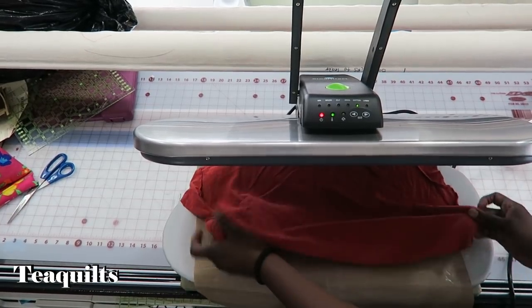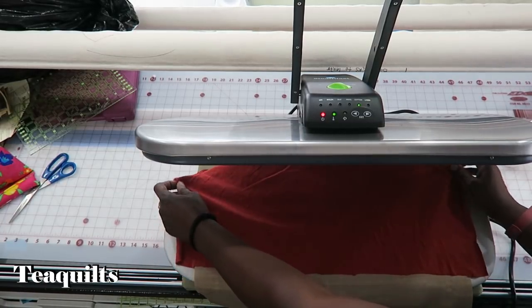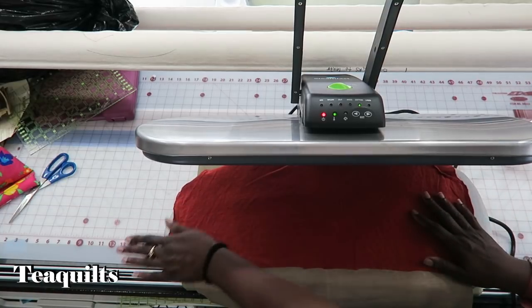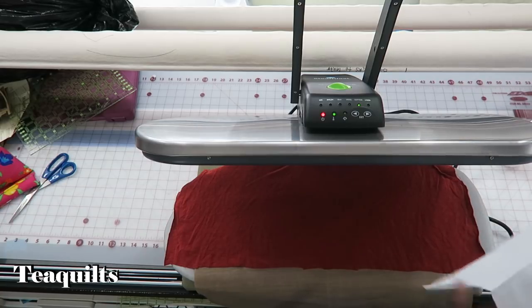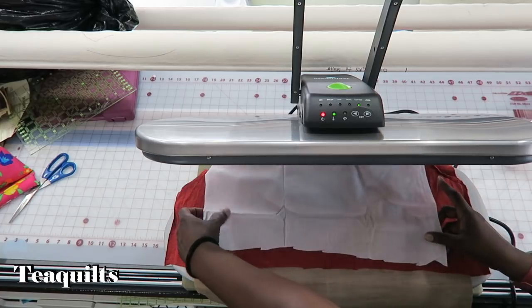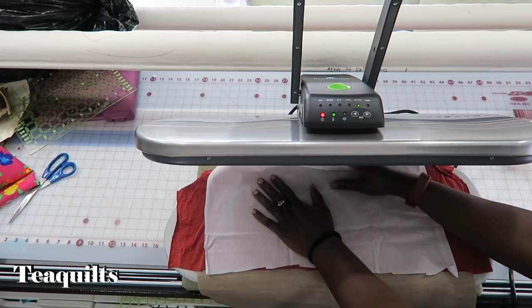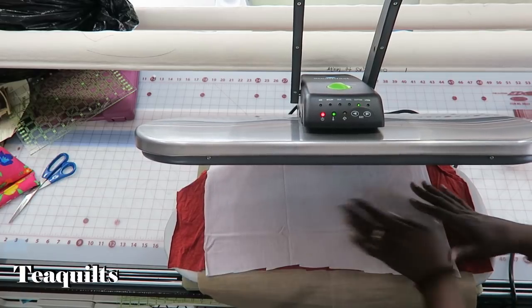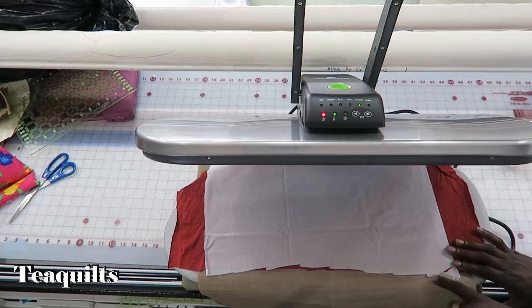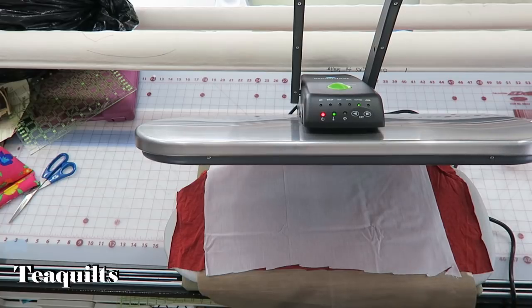I want to put the majority of my shirt on the inside of the press, so I'm only going to press what fits — it will take two pressings per shirt. Here is my interfacing; I'm just going to line it up with the bottom and let the excess hang off. I want to make sure what's under the press is nice and smooth, and where my interfacing is not on my shirt is why I decided to use a second press pad — so I don't get fusible on the actual ironing surface.